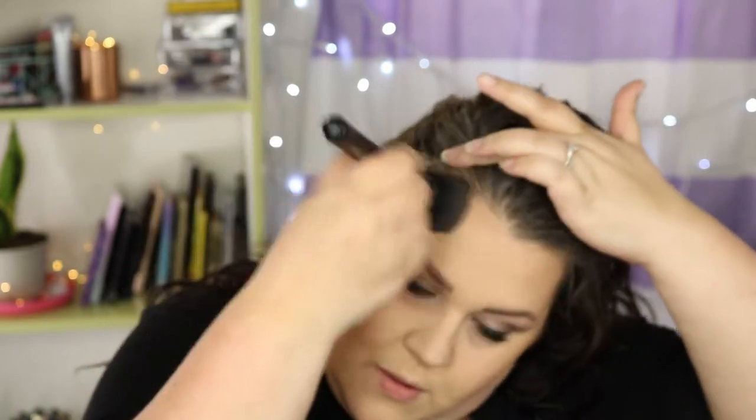It really does show up in pictures. So I like to use a really big fluffy brush for my contour and just blend it, blend it, blend it along my hairline. Can you see that? It makes a really big difference just to bring some warmth to your face and to your cheeks. It's something that gets forgotten about a lot but does make a big difference that you'll really notice in photos.